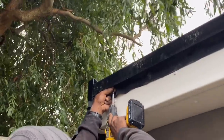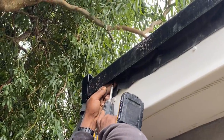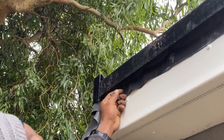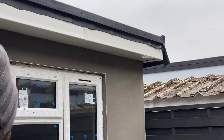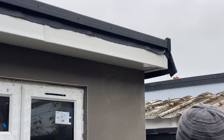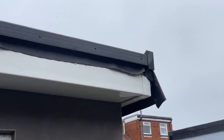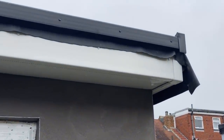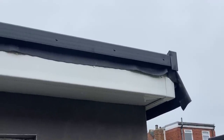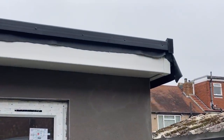Alright guys, so what we're doing is we're just putting a screw in here so we can tie our string. We're screwing it into the little batten underneath there. And then we've already measured our fall, 3 millimeters per 1 meter. So that gives us about 2 centimeters or 20 millimeters by the time we get down this end. So we then put another screw 20 millimeters lower on this side, and then we'll tie our string between those two screws. And that will give us our straight line for our guttering brackets.